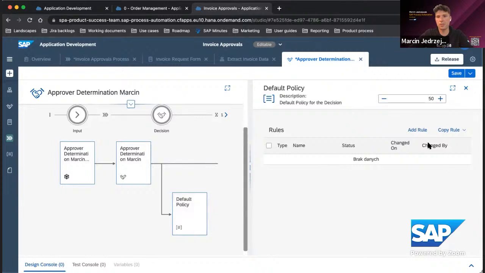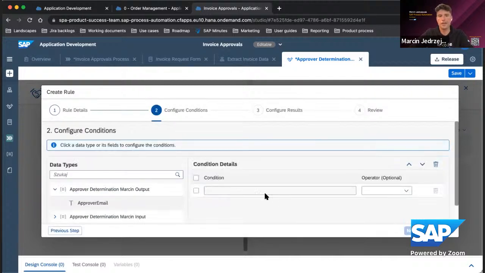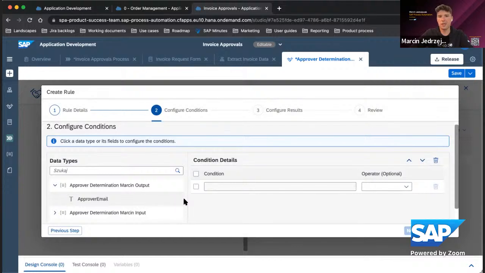So I will create a default policy and add a rule. And this is the wizard that I was talking about. So we have an approver determination. Yes, I'll just use the same description for the purpose of the demo. And here we are with the configuration of the condition.